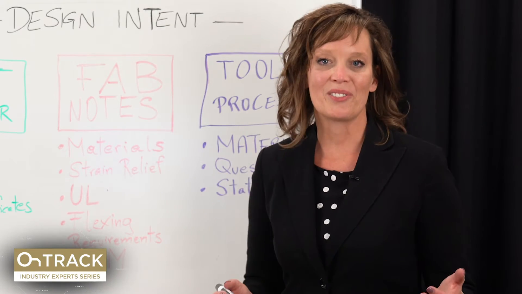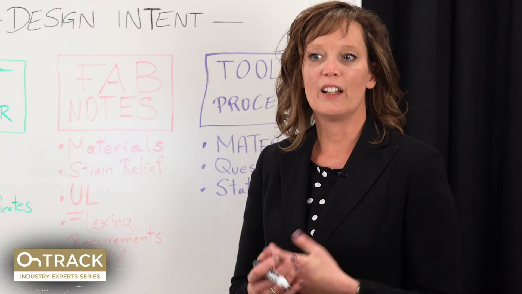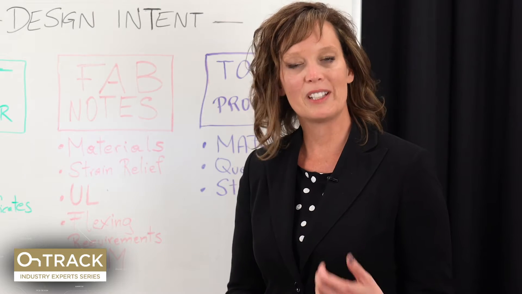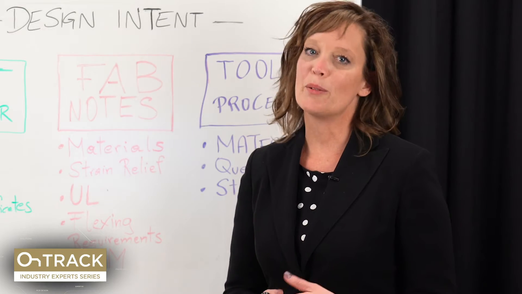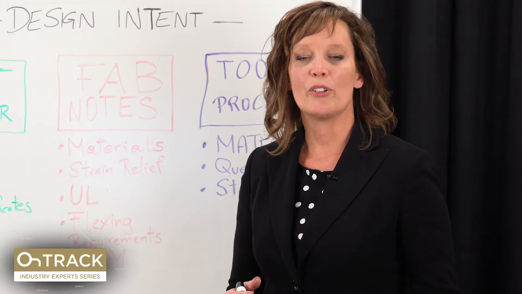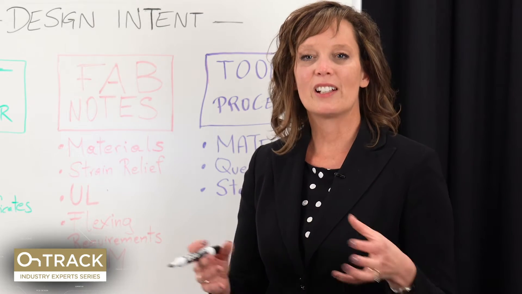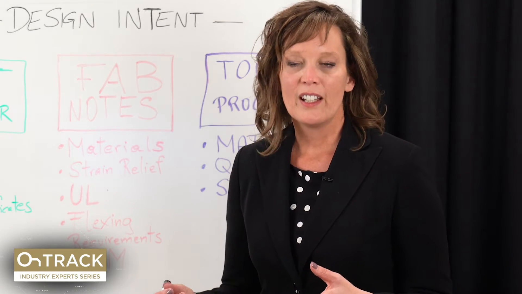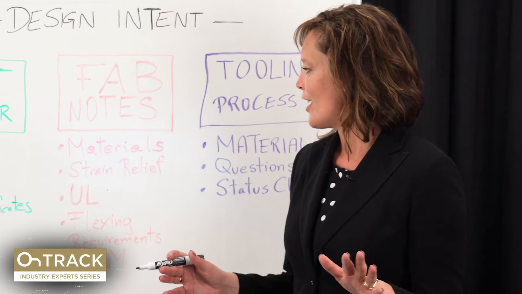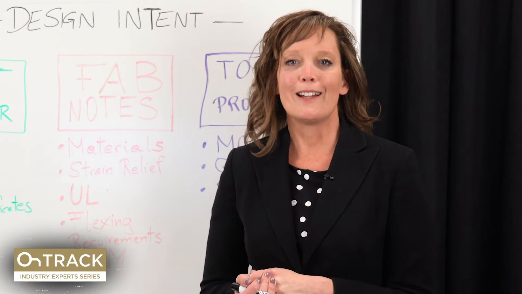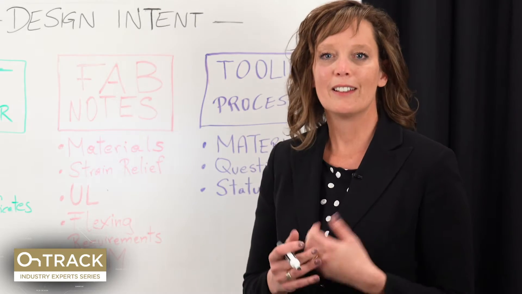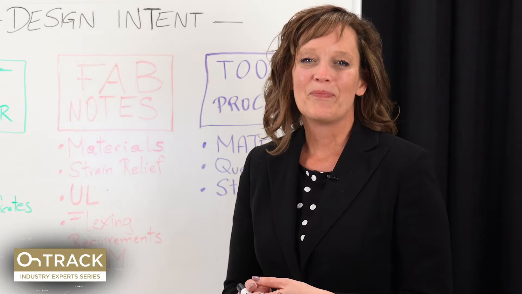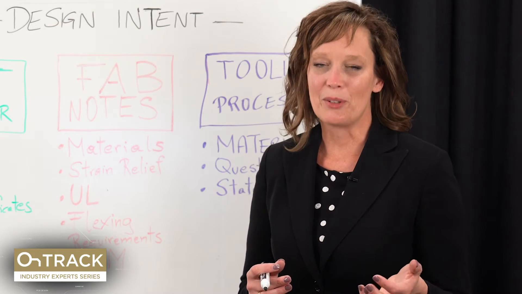The first common reason is materials. Materials can be hard to decipher in fab notes. I always highly recommend that you work with your fabricator ahead of time to get a stack up — find out what the common materials are and how you can best utilize them. Have that clearly communicated either as part of the design package or as an image in the fab notes. It is not uncommon to have the flex layers in a rigid flex not clearly labeled, so we have to stop and go back and look at that. Clearly communicate your stack up and your material requirements.